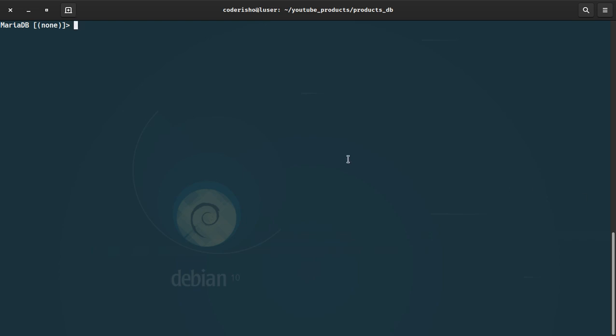So the first thing that we need to do is to create a database. It's actually case insensitive, so you can do it this way or do it this way. The keywords that come pre-installed with the database should be uppercase for the sake of your understanding. So let's name it YouTube tutorial. Okay, semicolon. Perfect. So show databases.